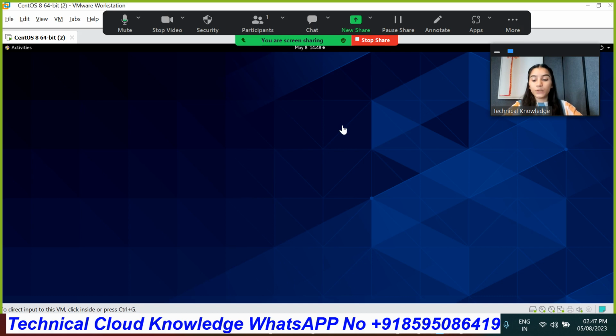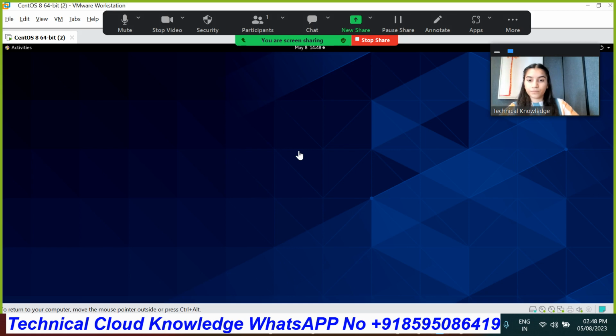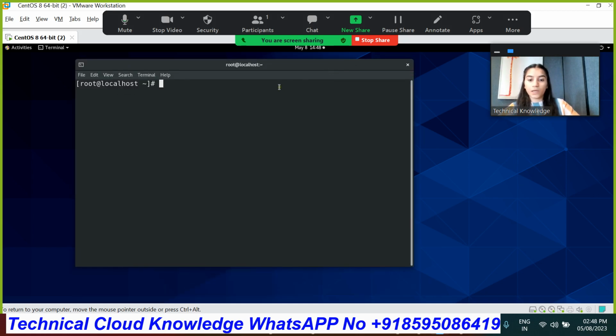So that's how we are able to increase the grub timeout value. For the decrease option, just do the same thing.